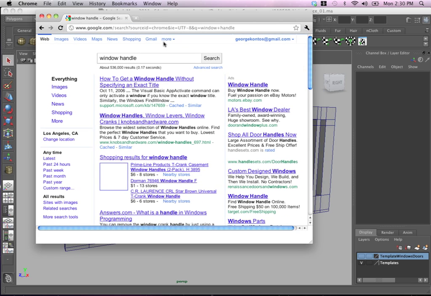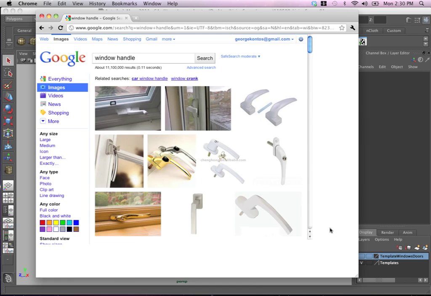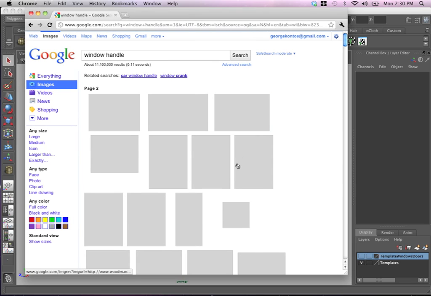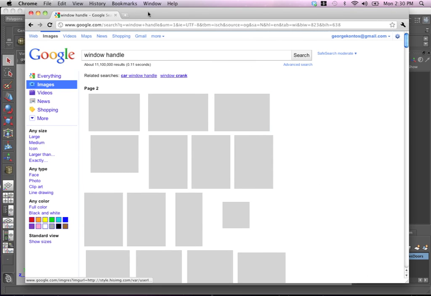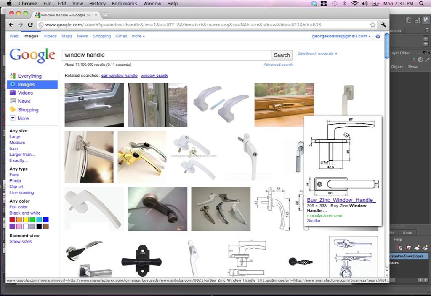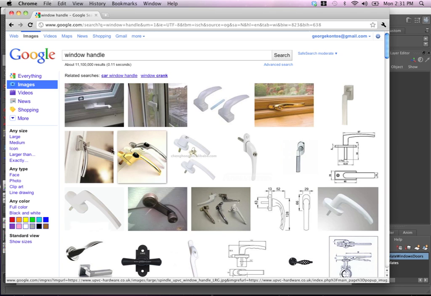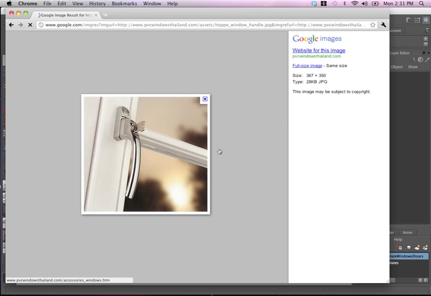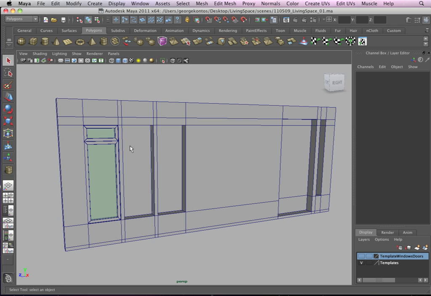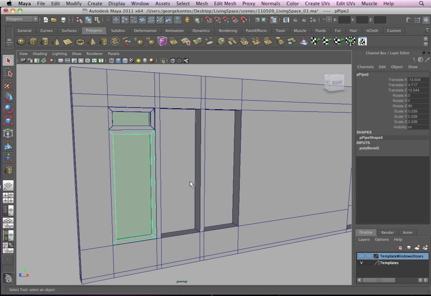We can go and look at online references here. So we can use something very simple. So let's say we can use something like this. Something like that. So basically what we need to do is create a little cube and shape it, then create another cube and shape it, or you can use a curve for an extrusion. I'll do that. I'll use this as my reference. So let's go to one of these. Let's select this and click F.